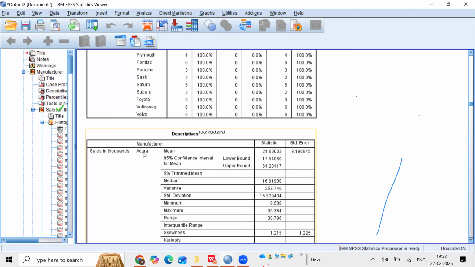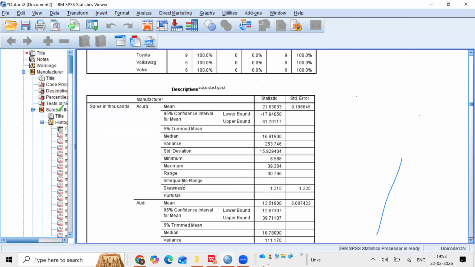So by manufacturer and by model, different measures of central tendency as well as measures of dispersion will be generated for the selected variable. What is the variable? Sales in thousand. Manufacturer, say Acura. This is one manufacturer and its mean, median, standard deviation, variance, range, all these have been generated.